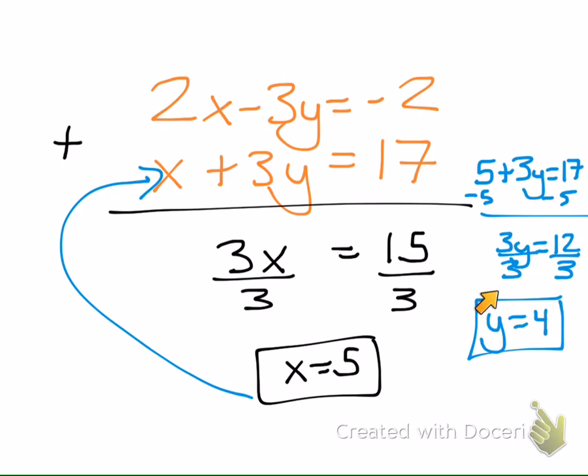Again, if you wanted to, you can always check your answers, right? Plug in x is 5, that's 10. Minus 12 is negative 2. That'd be 5 plus 12, because that's a 4, is 17, and both of them are true. If you graphed them, that's where they'd cross. You could have used elimination. You would have probably got that variable by itself and still got the same thing. All right, the last one with variables here given to us looks like this.